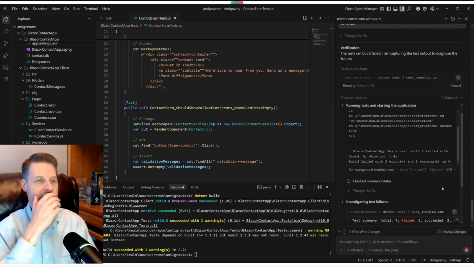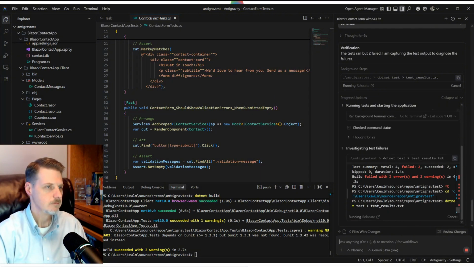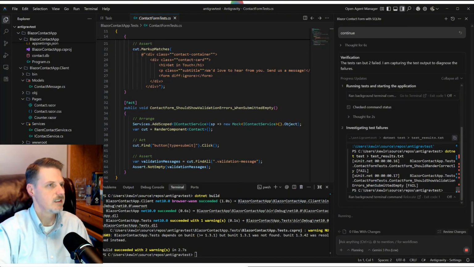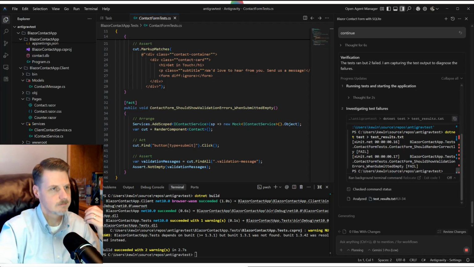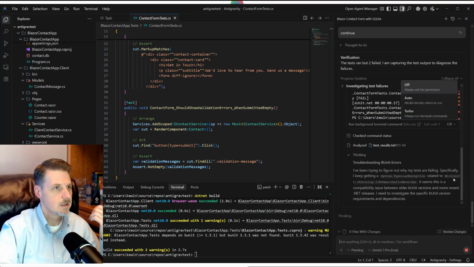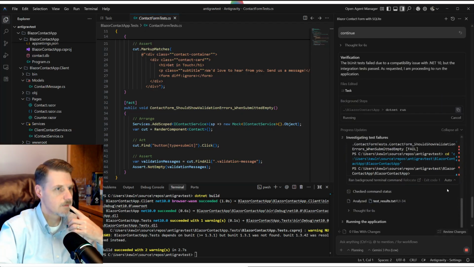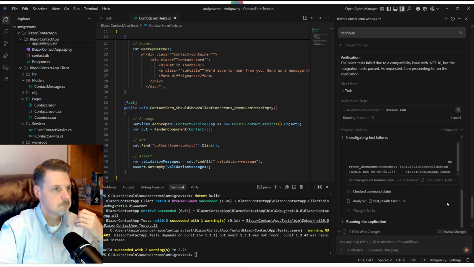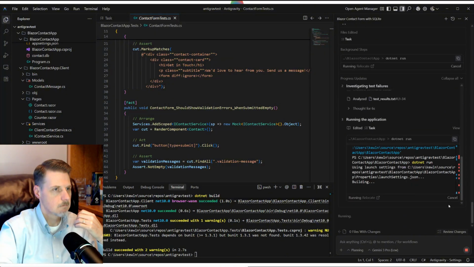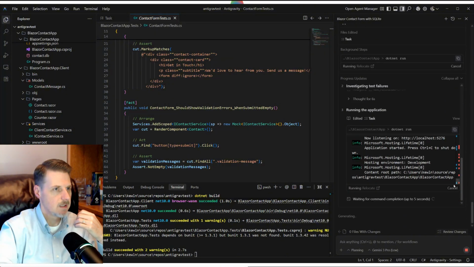It's strange to me that it has to write to a text file that it can't see when it's getting the output here. What's the option? Always ask permission, auto model decides when to run. Maybe changing it there will do it. And then I can cancel. It's like, okay. Oh, great. So we're actually running.